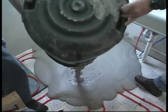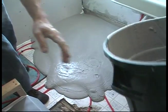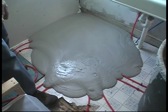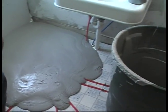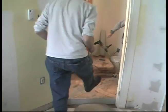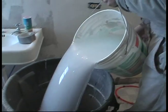You've got to love this stuff. All right, without further ado, I'm going to get us going on the next batch. And I'm going to keep the drum right here, because that's where we're going to want to dump it. We've got water. I'll get the drill in here, right? Yep.